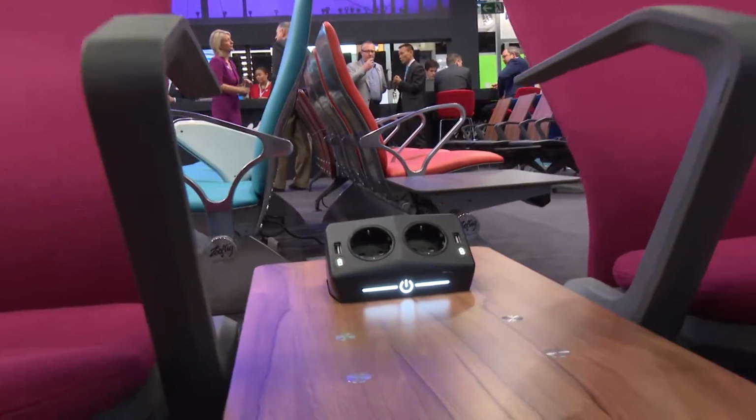We'll talk about the flexibility in a second, but just tell us a little bit more about it and the benefits. It's the first product we've fully developed from scratch. Having been one of the first companies to do major installations of power in the airports, we've learnt a lot of lessons through the processes. The thing with this unit is it can take many different types of sockets, and it's already approved for those countries. It has USB sockets which are replaceable, and it has USB sockets which are upgradable. So as we see the new products coming along in the next year or so, we can change those sockets for the new type.